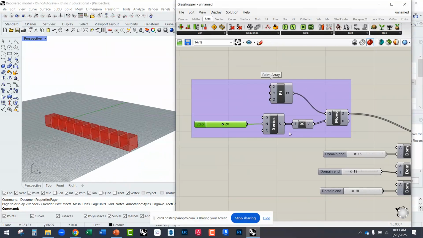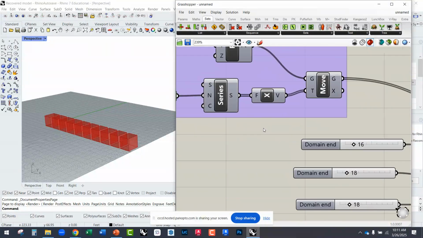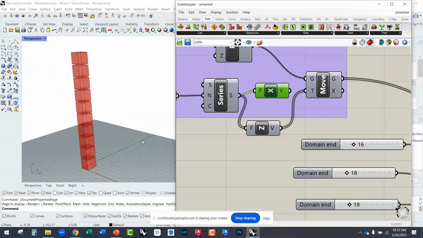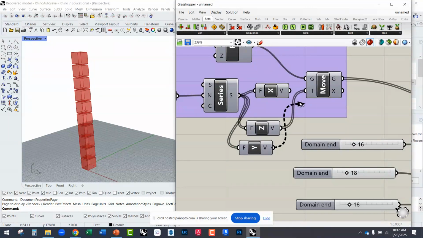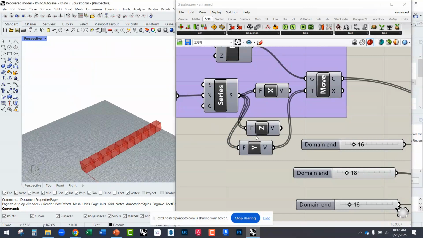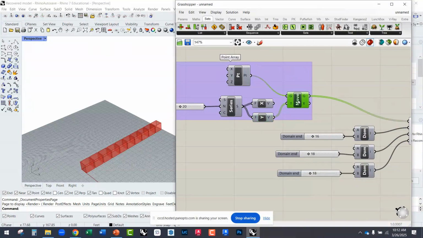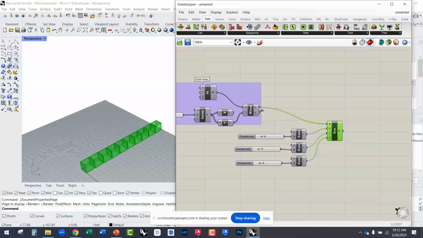All right, so I'm moving them in the X direction. I could have also chosen to move them in the Z direction. So double click, hit Z. I'm overriding this, and I'm moving them in the Z direction. Same thing, double click Y, can move them in the Y direction. All right, so this is to create a linear set of points that I'm using to create these boxes. If I disconnect that, again, holding Control, now it's just creating one box.